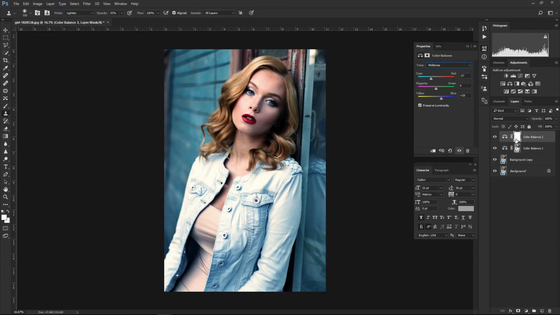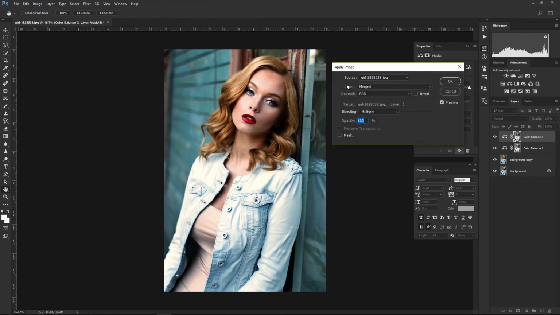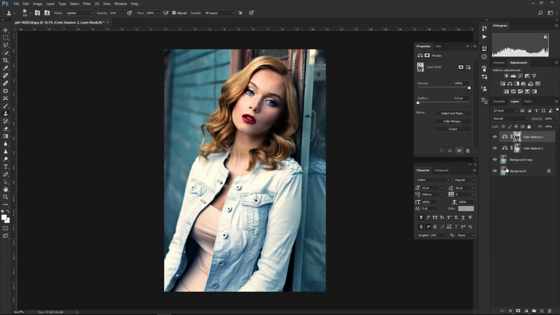We're gonna select our mask again. It's actually already selected. And click on Image, Apply Image. But this time, we have to invert the mask, like before. To do that, I'm just gonna click on this Invert checkbox. And as you can see, the mask is already inverted. All the rest in this dialog stays the same. Blending mode is multiply, and I'm just gonna click OK. And you can see that our shadows are now kind of cool and highlights are warm.